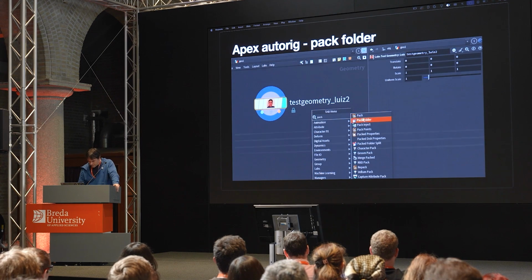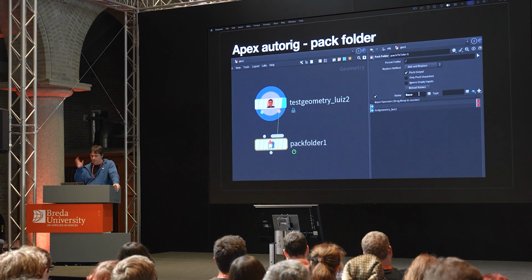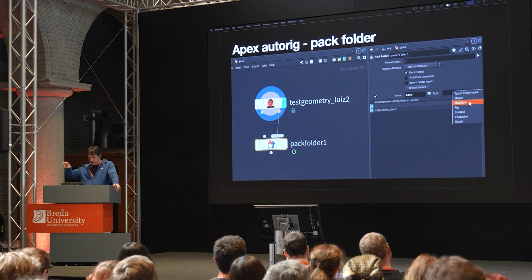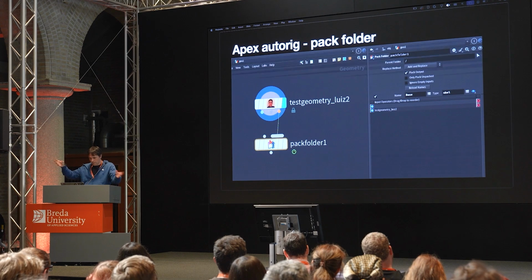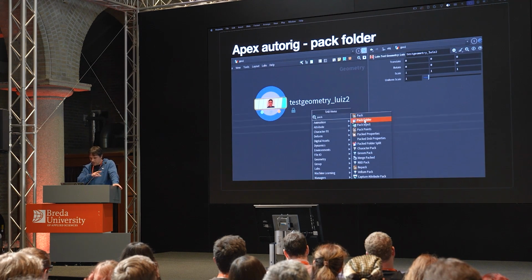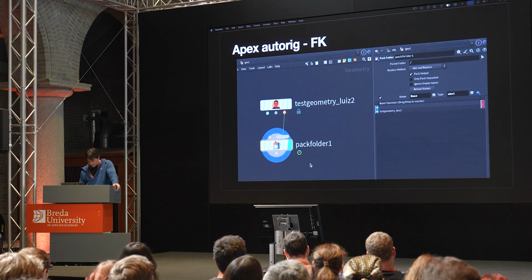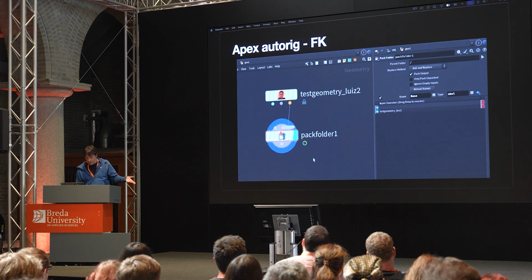This requires a bit of prep. The first step is you have to pack the character, so that the final target is to have the mesh, the skeleton, the control handles, and the Apex rig logic all bundled together. You do this using the pack folder SOP. For now, I'm just going to connect the skeleton to the second input, and following some Apex conventions, we name it base.scale. That's enough to keep AutoRig happy.